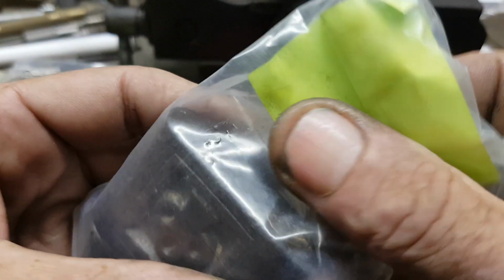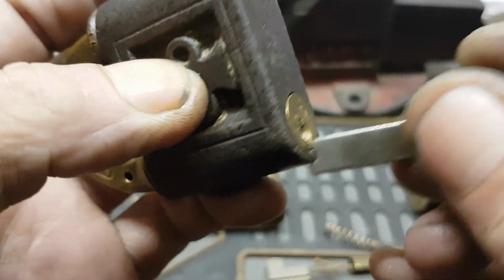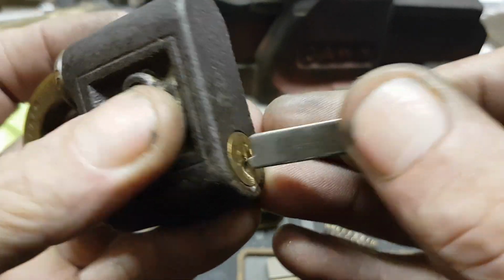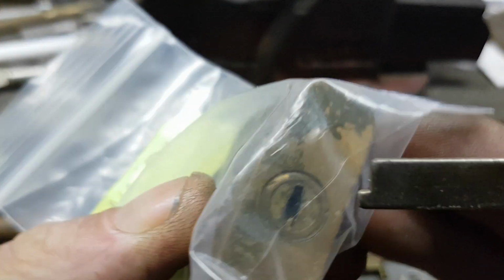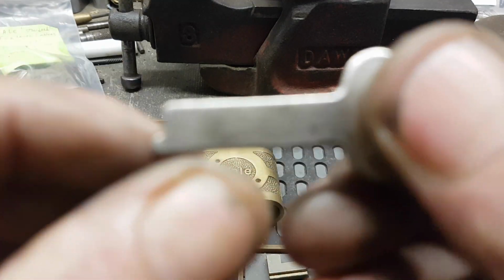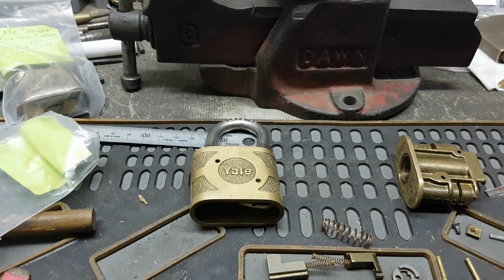This one is one of those little push locks. From memory, I think they're pretty much a flat key, but with tumbler bidding. So what I might do, this is an old flat key. I'm going to modify this for that, so I can make a key, and modify another one for that push lock as well. But these are all projects on the way.